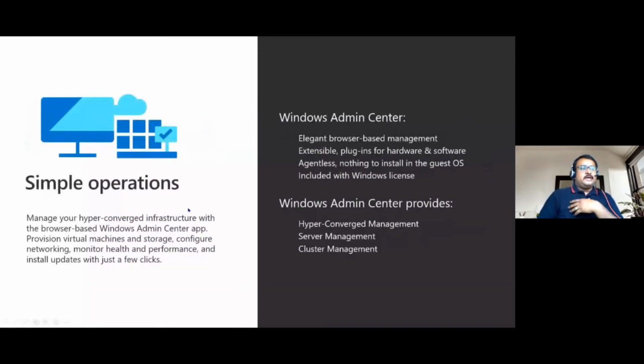And how easy it is to manage, right? With Admin Center, we have earlier seen its benefits with our colleagues. To manage it, you can use one touch portal, Admin Center, to access all of that data. The uniqueness of this is that it is agentless. It is just browser based. You can use the relevant information as per the requirement, and with the same panel you can monitor or check the health status of each and every cluster. That is the simplified management pane which Microsoft has brought. It has been inspired by Azure because we wanted a lighter version which can be helpful for any organization.